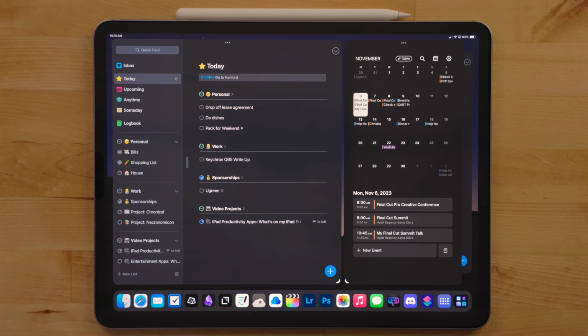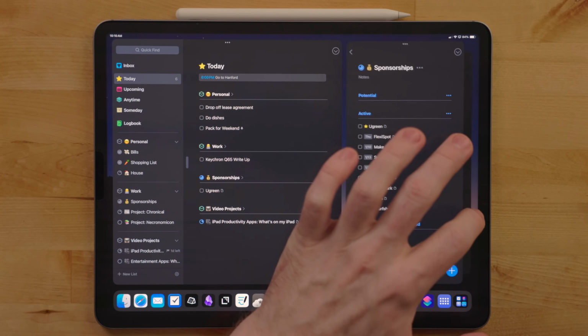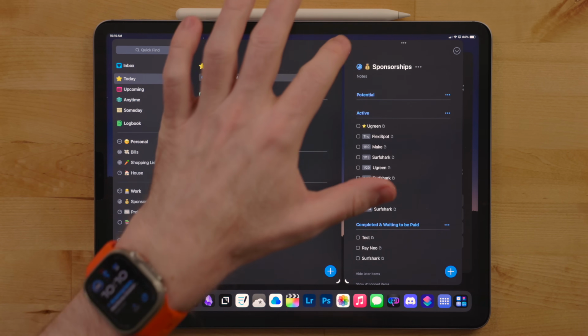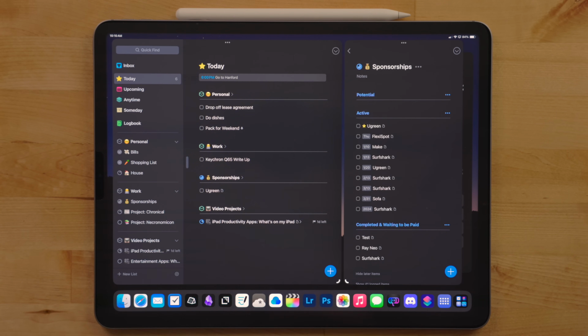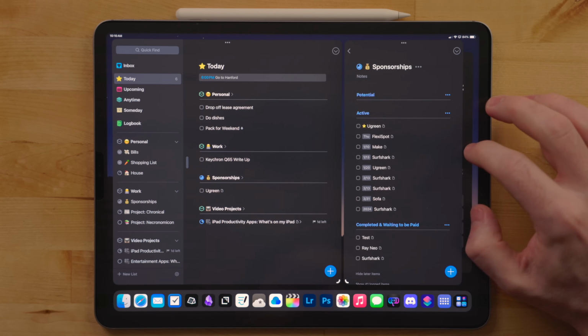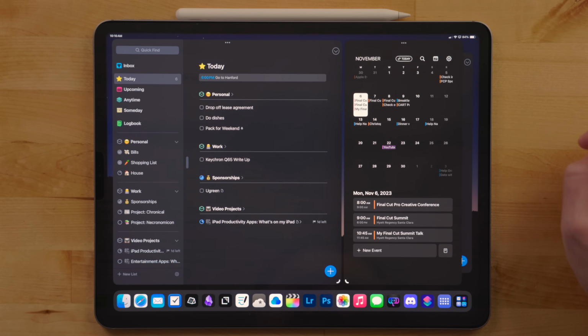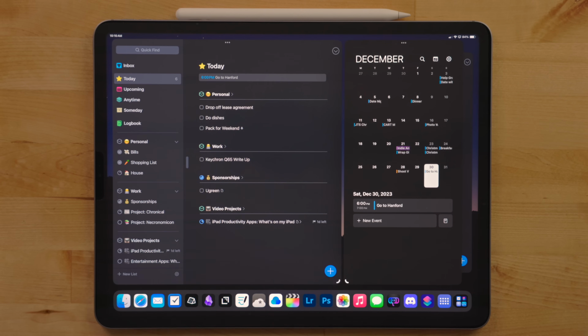The second Things window is skinny, showing off a specific project or view. I use this as a reference window a lot, so when I'm deciding what sponsorships are going to go with what videos, or working through my week, doing my weekly review, that's how I use this. Minical is another skinny window here, and again, I want this as a reference window when I'm doing these reviews, making sure I'm not missing any calendar events, stuff like that.